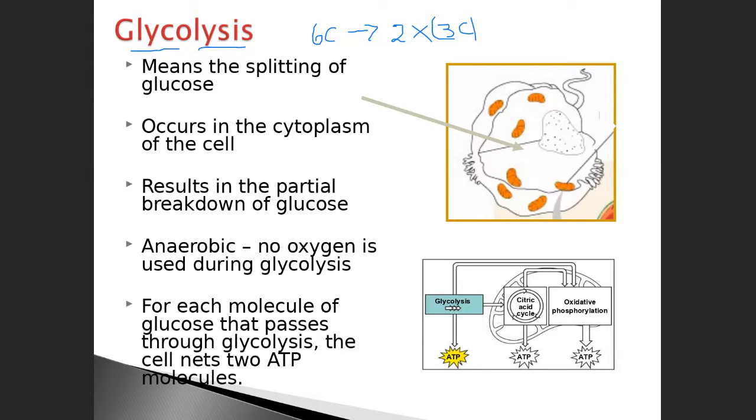And if you write down number of ATPs, remember I told you that in order to get this started, the cell had to use 2 ATP. It made 4 ATP, so it netted 2 ATP. It profited 2, right? So do you think this is a good process? Do you think the cells are going to be able to survive if they're just getting 2 ATP from these really big molecules that we call glucose? No, they ain't gonna be able to.